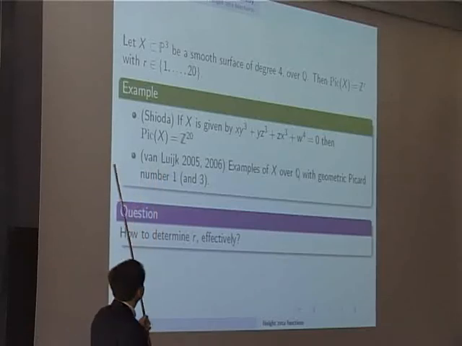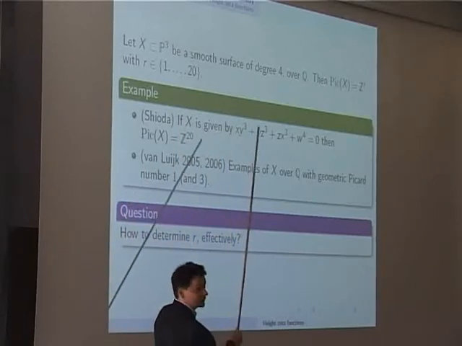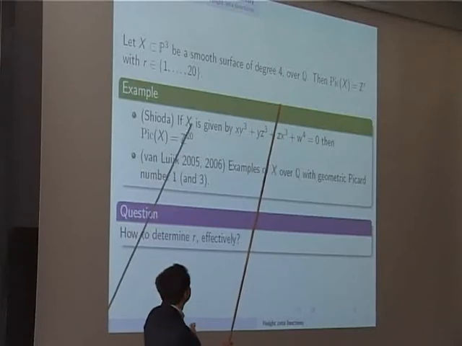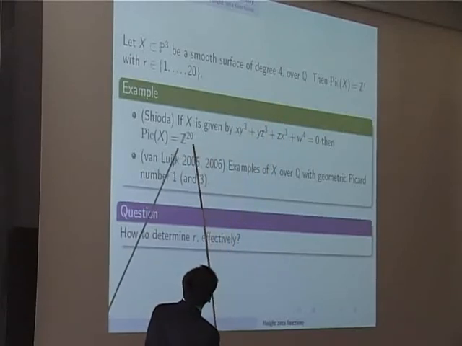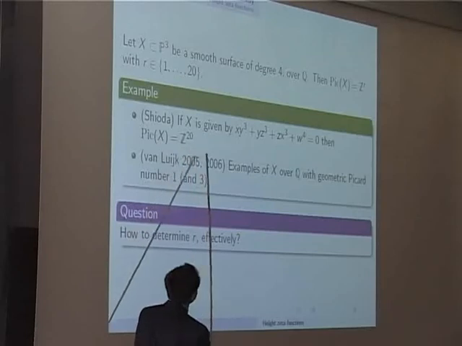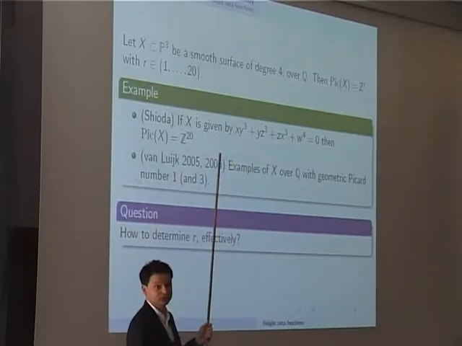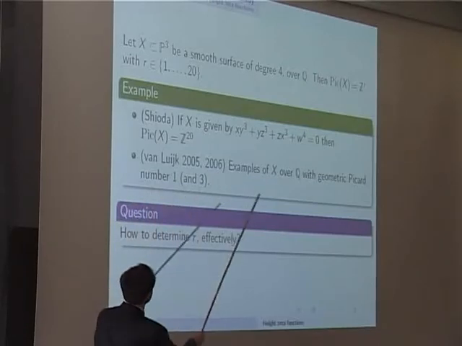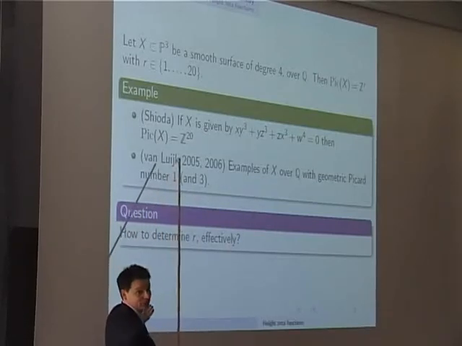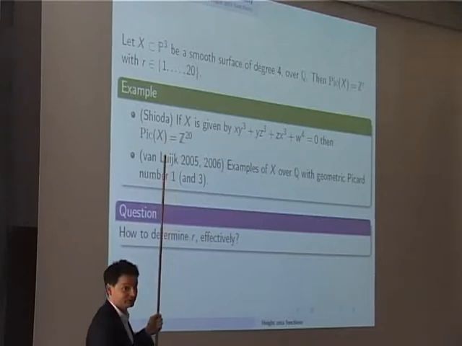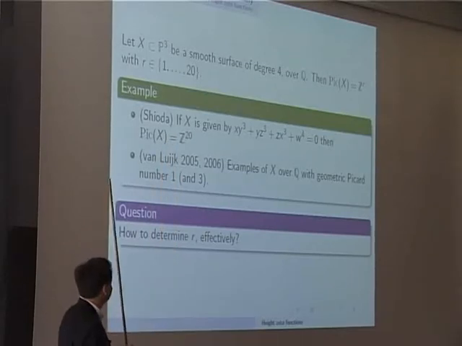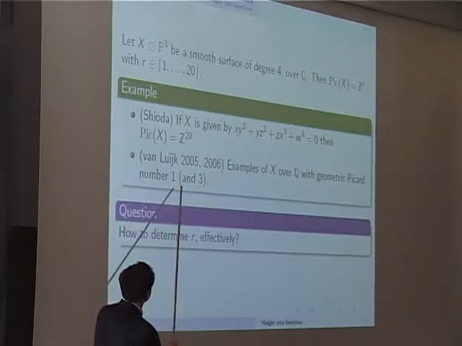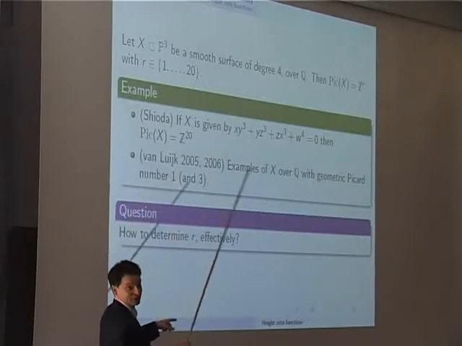Well, that's what I was saying. So over the ground field Q or over Q bar, it can be between 1 and 20. I'm not completely sure. I think in this case, even over Q. But in any event, in this case, it's geometrically of rank 1, and then it's also rank 1 over Q. So there is no choice. It's easier, in a sense, to control the rank over non-closed fields than geometrically.